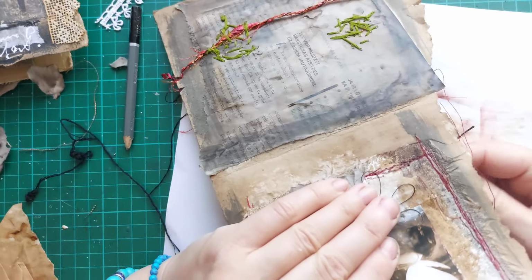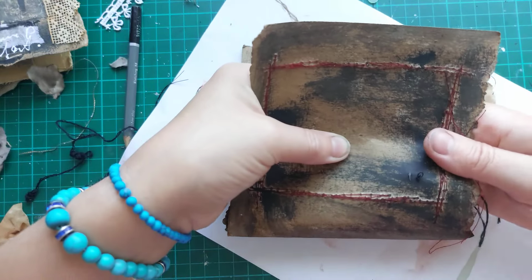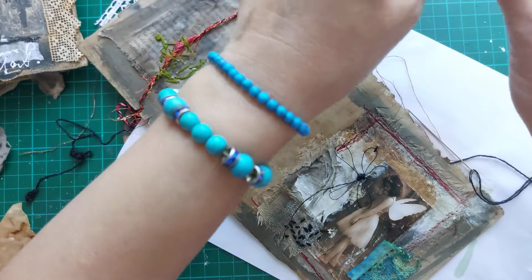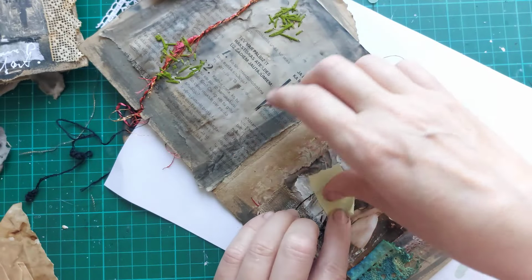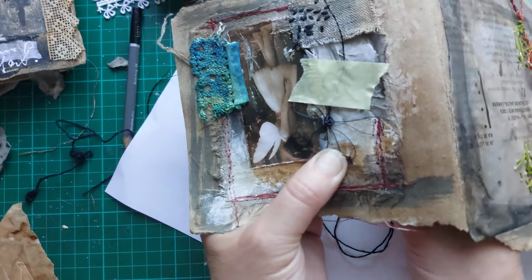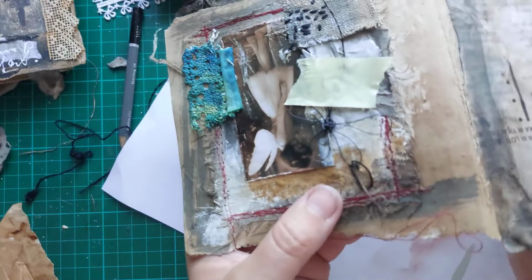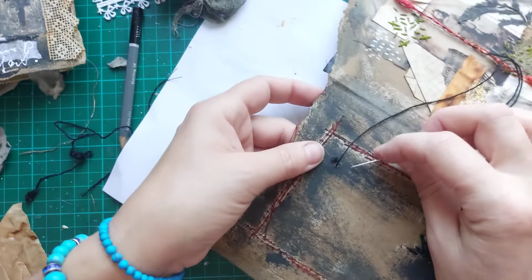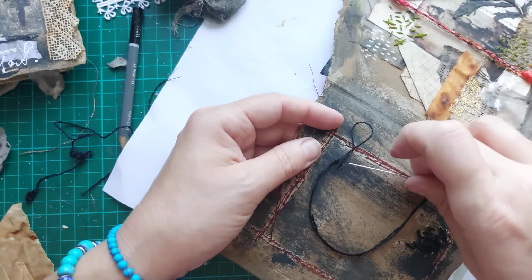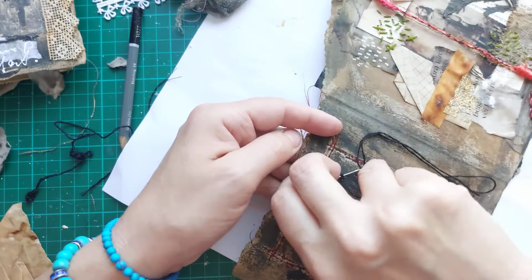I'm not stitching all petals down, look, just a couple. Get through. To help it, you can slightly hold down for now. Right, and I'm doing the second. Right, and I'm done. Pull it over to another petal. I will tie a knot here. I will do one by one.